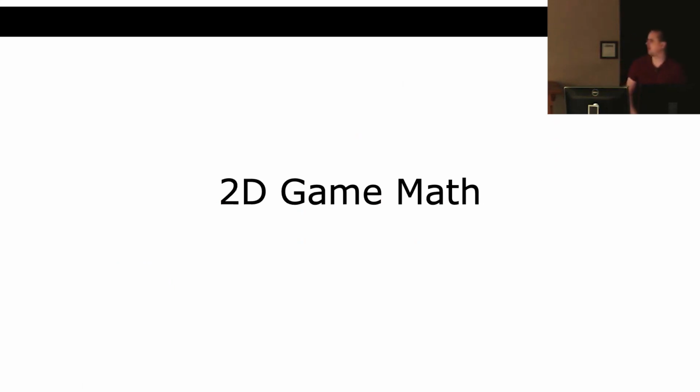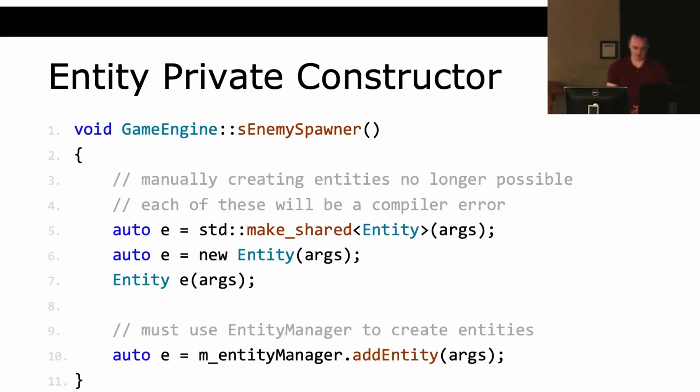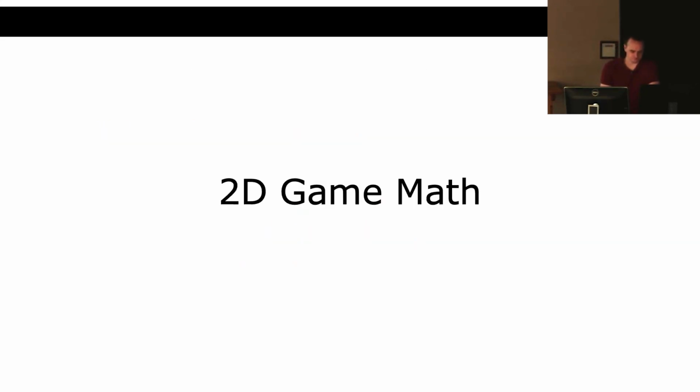Okay, so that's the entity manager class. I'm going to give you the skeleton code of that class for assignment 2, and you're just going to fill in some details. You're going to implement that once, and then for every future assignment, I'm just going to give you a completed entity manager class because it's easier than having you retype it in every single time.